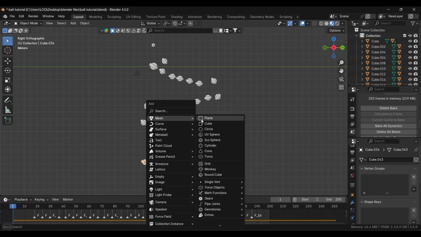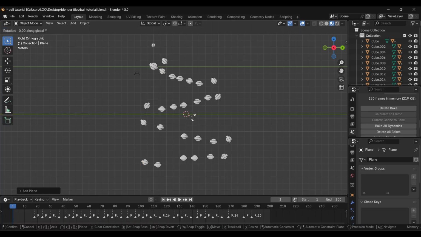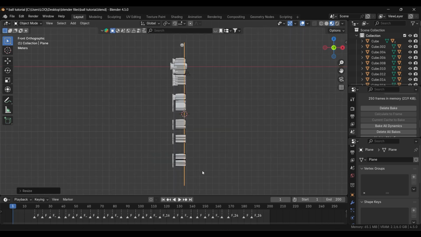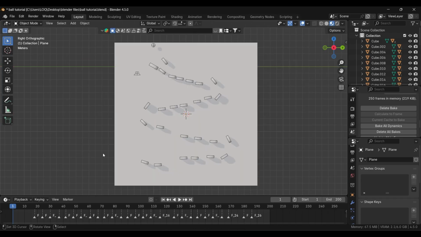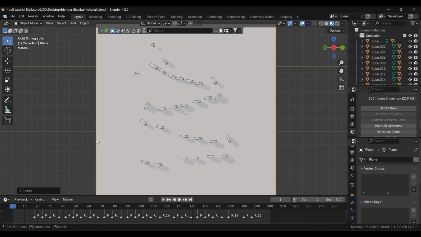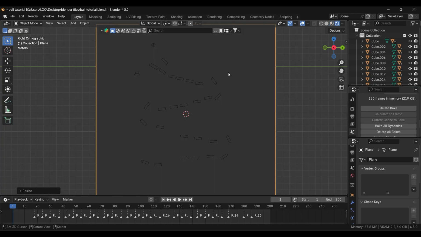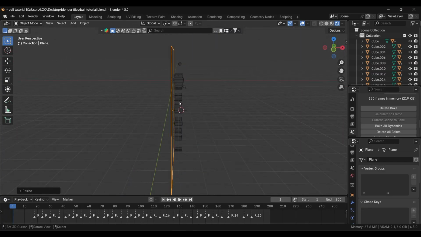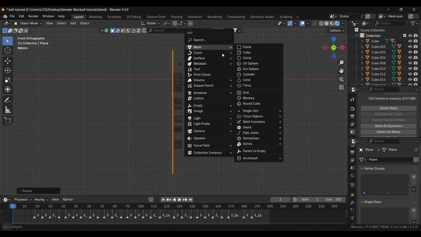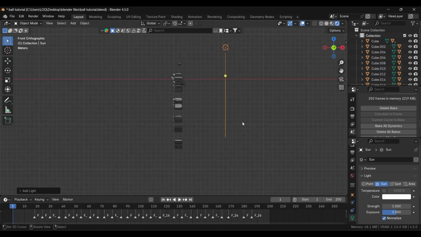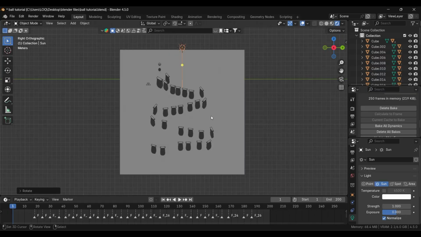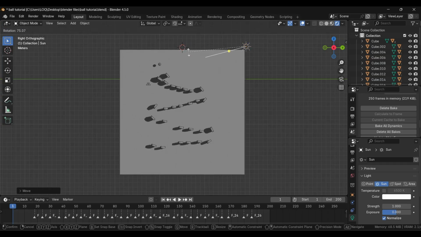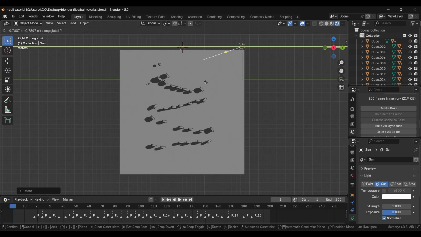Okay, next we are going to add a background. For that we'll add a plane. We'll scale it up, we'll drag it over here, scale it up like that. Then we'll go to render view, and here first we are going to add the lights. If you don't want any shadows, then place your light at the center, and you can control your node's shadows from this light like that.